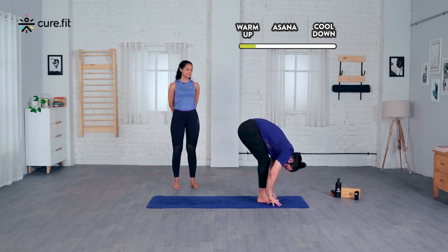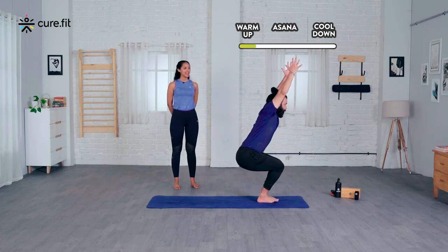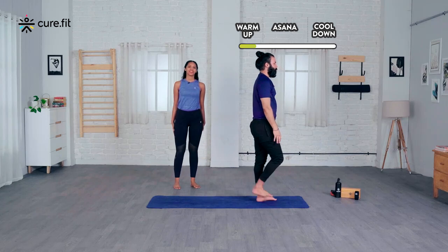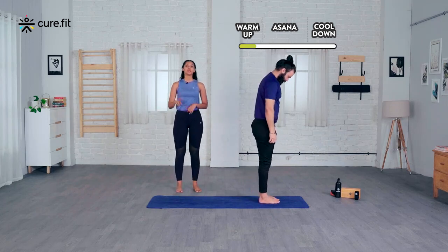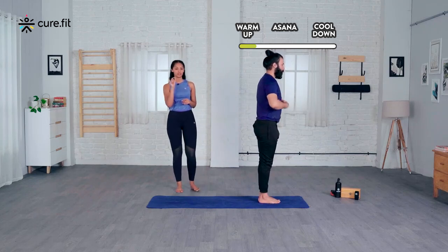Then inhale and sink down into Utkatasana, chair pose once again. And then exhale and come back into your Samasthiti. Alright, so that was our Ashtanga-B Surya Namaskar 1 round. We have 2 more rounds to go. Next round, we'll be paying attention to the breath cue.